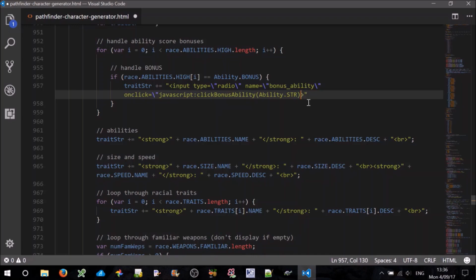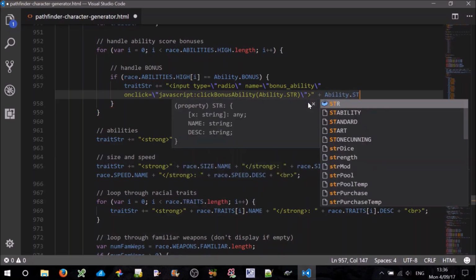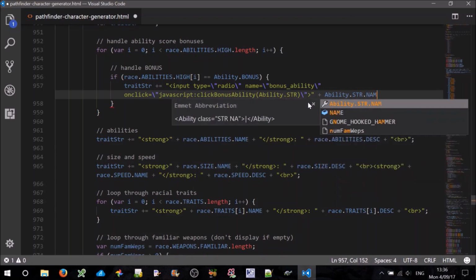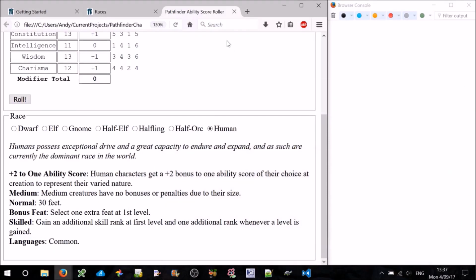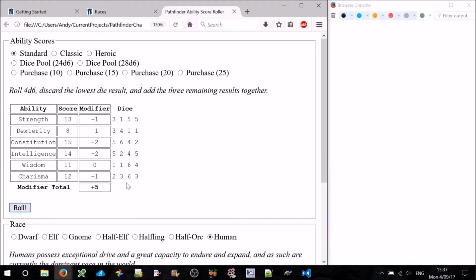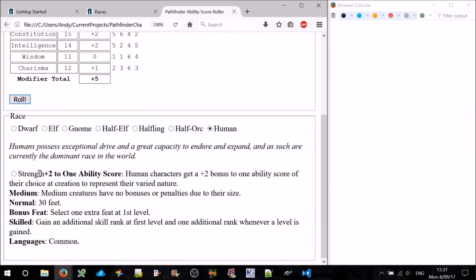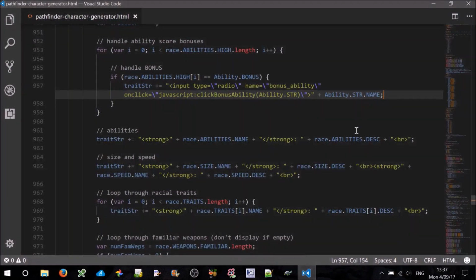So that's the onclick. We need to close that. And then we can have a plus ability strength name. Let's test to see if that works, just for strength at least. Okie dokie, it is there. We just need a break at the end of it.